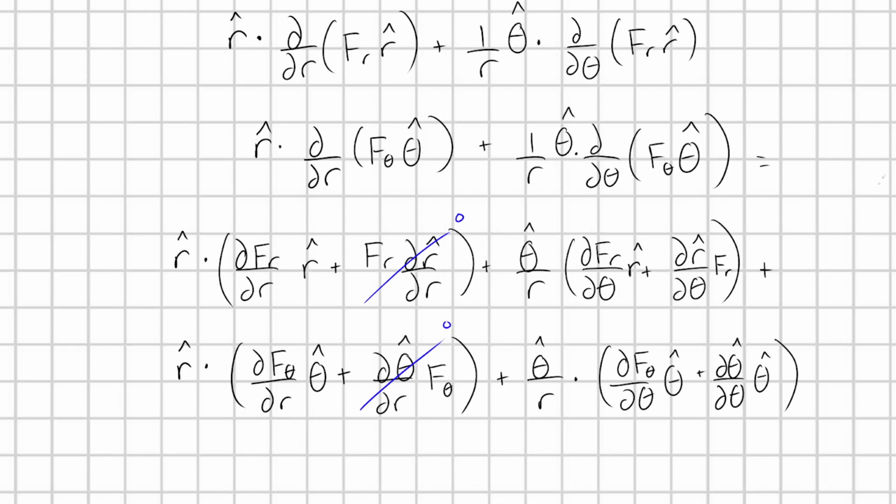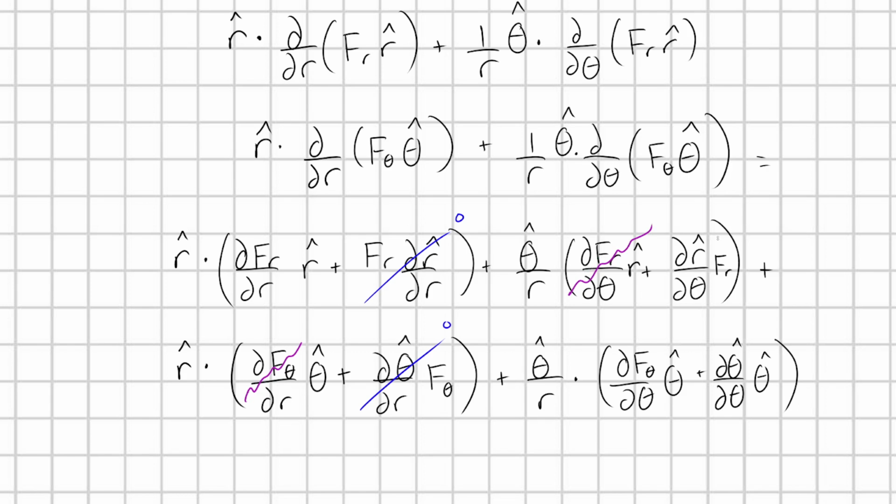The other thing that I'm going to start doing, I'm going to start ignoring terms that I can immediately see are going to dot product to 0. So for example, this r hat term dotted with this theta hat term, I know r hat dot theta hat is going to dot to 0 based on what we talked about earlier. So this guy here is unimportant. What else? Oh, this guy here, unimportant there. Okay, we're down to just 4 terms now.